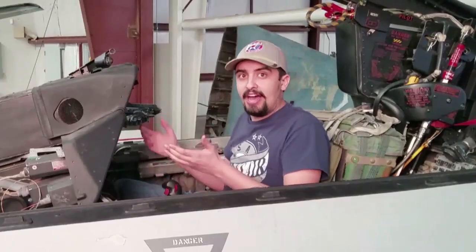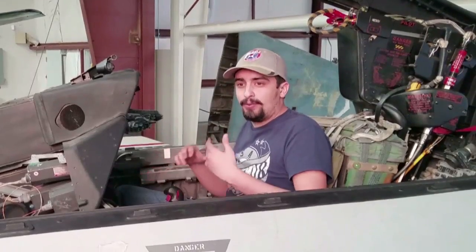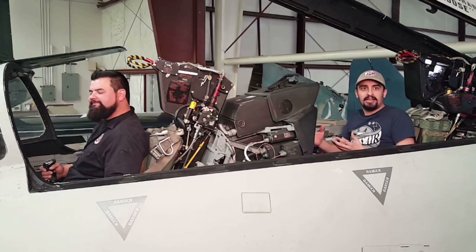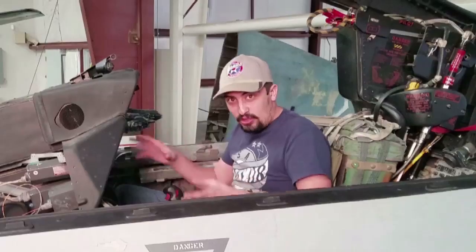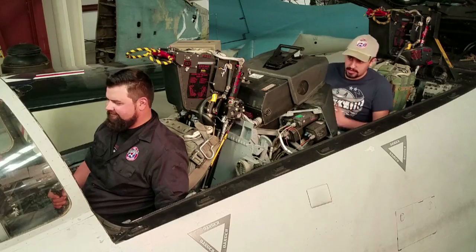If you're lucky enough to have a good pilot. Anyway, as the Radar Intercept Officer, I would be in charge of operating a lot of the more complex systems — hence why the smart guy sits in the back. But you had Radar, and you would also help operate what was known as the Phoenix Missile System. Isn't that right, Casey?